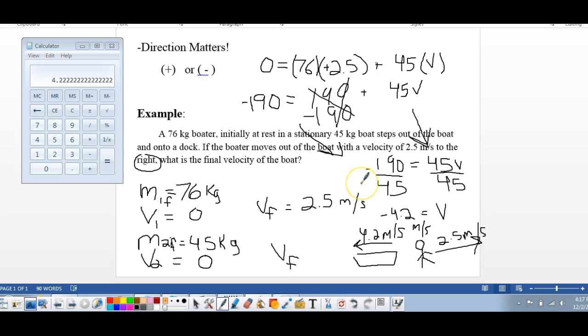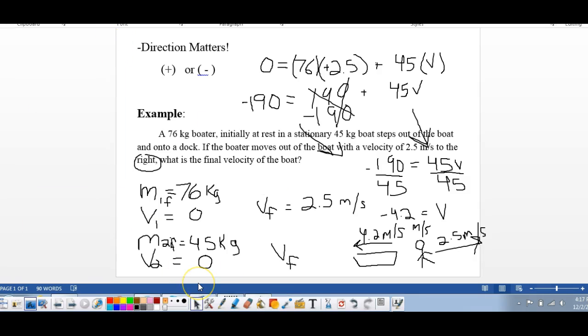Sometimes it'll give you initial velocities. Sometimes it'll just give you one is standing still, the other one's moving. You just plug in as needed. Sometimes it'll be 0 on this side because this time it was. I mean, imagine it. Neither one is moving initially, but then eventually one moves, causing the other to move in a different direction. And that's kind of an example of how you solve these.